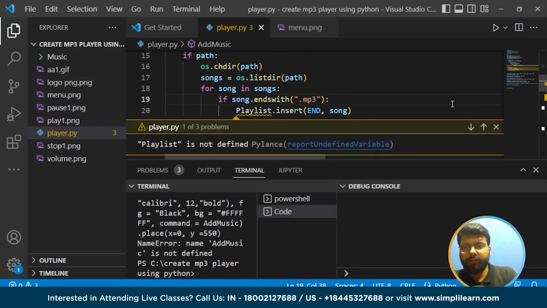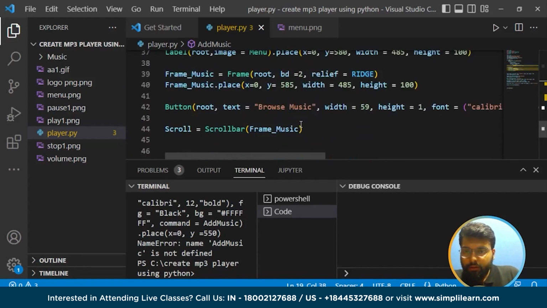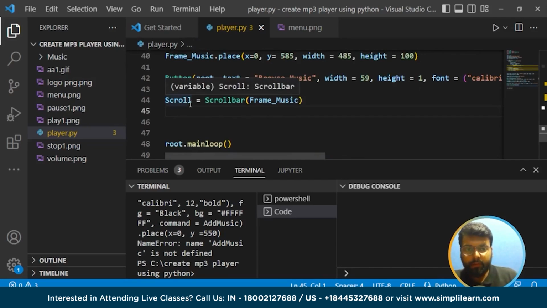Now we're getting errors for playlist. So first get the playlist variable that would be having all the songs in that.